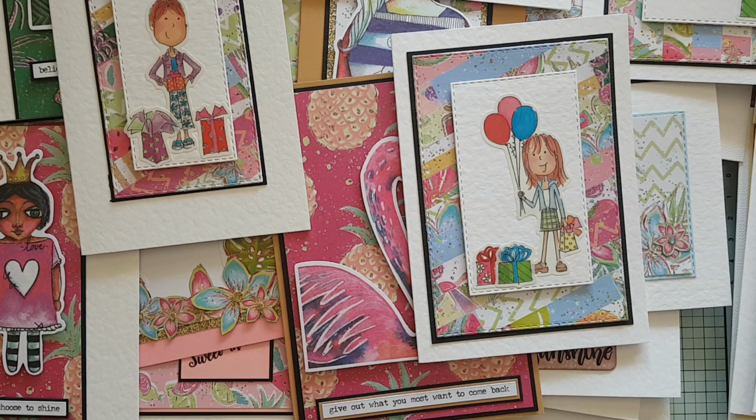I really want to, this is the year to use up. I have so many of Lizzie's kits that I've only made 1 or 2 cards out of, and I really want to see if I can get through one and complete one, perhaps in every couple of months. So I will pull another one out to give it a go.